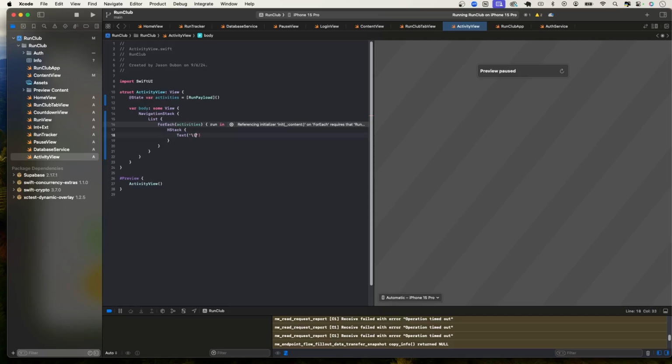And in this text, what we will need is run dot distance, and this is going to be divided by 1,000, kilometers. And run dot created at.